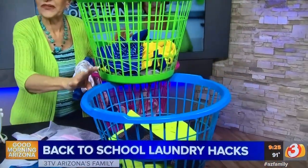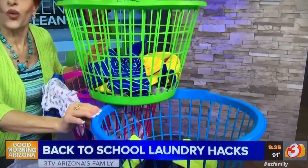Why do I have all these colored laundry baskets? This is how I want you to store your clothes out of the dryer. When they come out, you know what it's like to take a big basket of clothes and everybody's stuff is in there and you have to try to sort it out. Assign a color to each member of the family, even to yourself. When you're loading the dryer, toss everybody's stuff into their own basket.